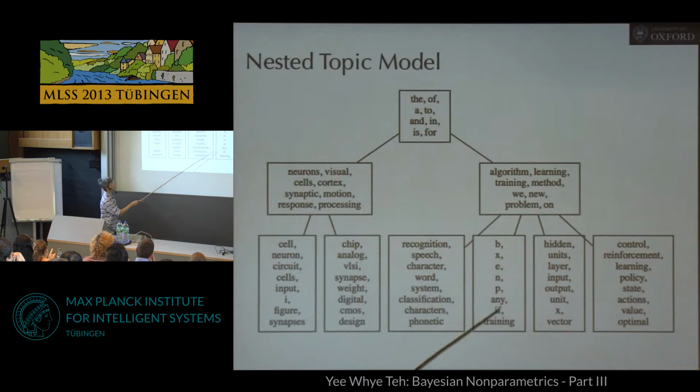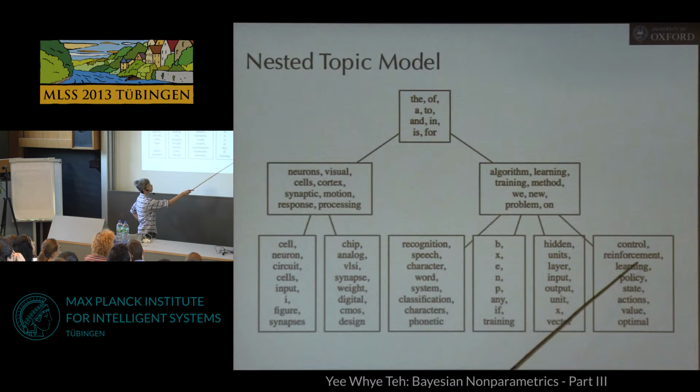And within machine learning, you may have a split of people who might be interested in, this is I guess quite an old collection of NIPS papers, we have lots of people who are interested in speech recognition, and this is, I guess, people who are very mathematical. Okay, these are maybe like neural networks, or maybe just classification actually. And then you have people who are interested in reinforcement learning, maybe. Okay, and then you might further split this into more refined topics as you go down the hierarchy.